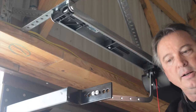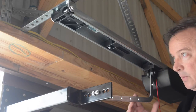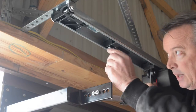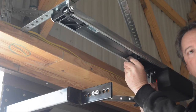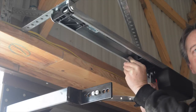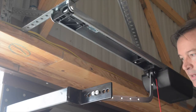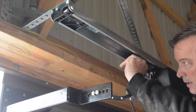And I'll get into that later once we get to the next section. But the way that works is, right now our door is placed in the middle, and I'm going to slide my limit and it'll go right into the motor. And when it does, you'll hear it click. Wherever that click is where it's going to stop. And once I hear the click, I go just a tad past it.